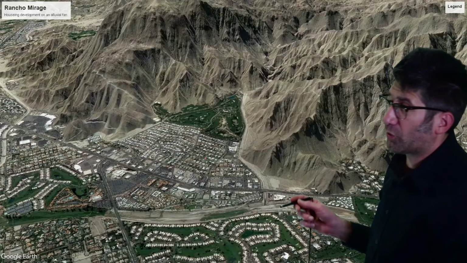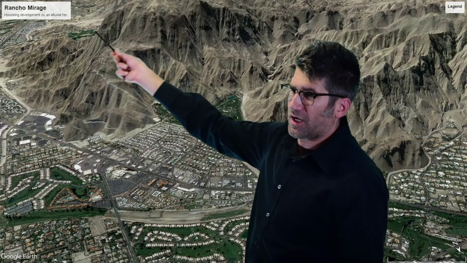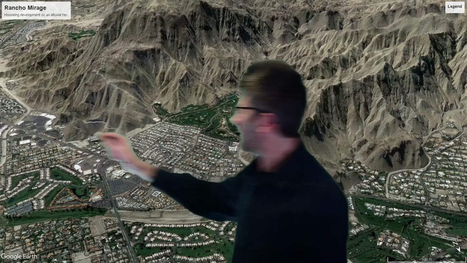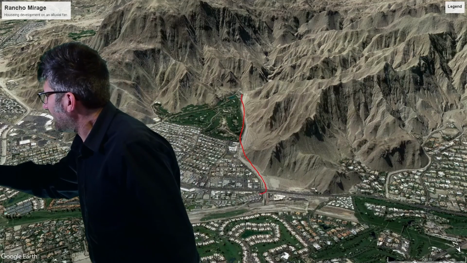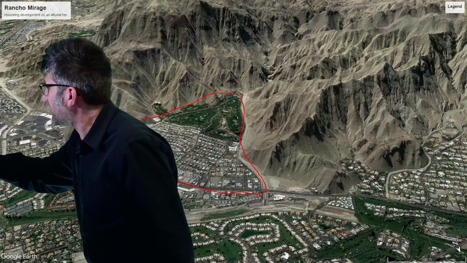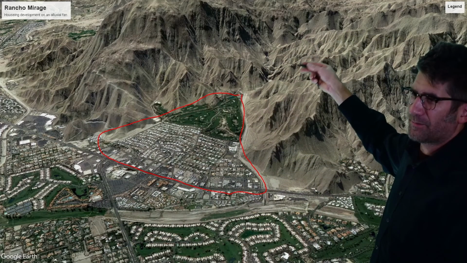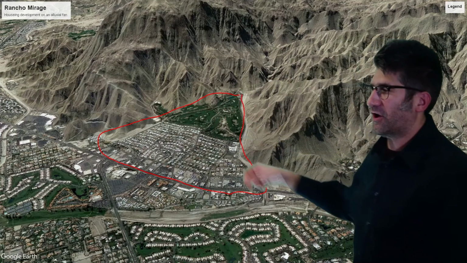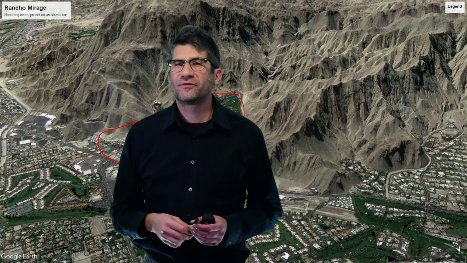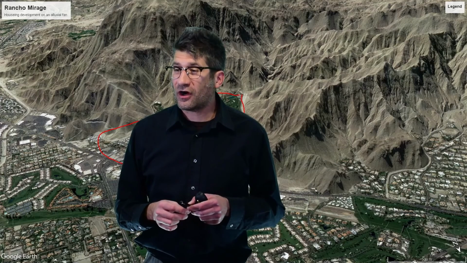Alluvial fans are really important because they're relatively flat, so people build on them. So here's the Rancho Mirage housing development. Does everyone see the shape right here? Yep, you guessed it. The Rancho Mirage housing development is situated on an alluvial fan. And so any debris flows up here are going to be coming down and being deposited on the fan. So these are very important landforms, and we have impacts, once again, of humans and nature on alluvial fans.